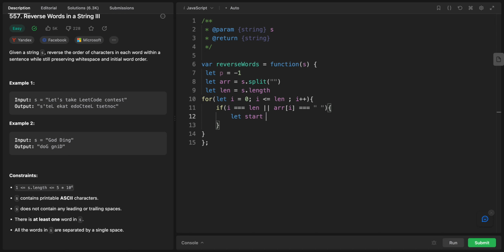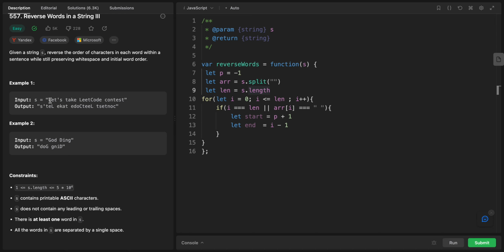Let start be equal to the pointer plus 1, and let end be equal to i minus 1. Because if we just take this as an example, if we reach a space, we want to know where the word starts and where the word ends.